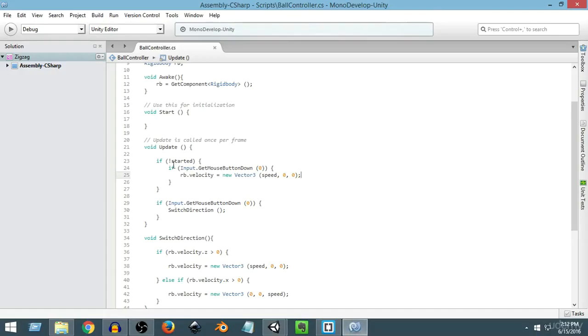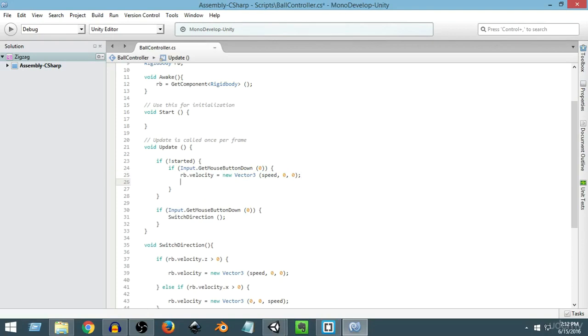As you can see here, we are checking if it has not started yet, and then we are doing this. So what we need to do is, after checking this, when the game has already started, we're gonna say started equals true. So if started is true, then this code will not get called anymore.